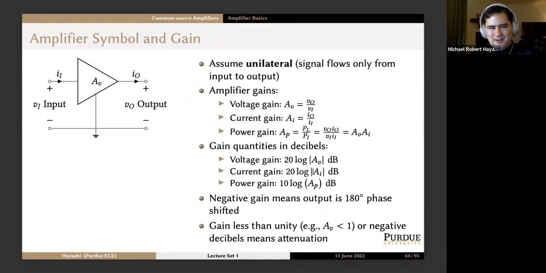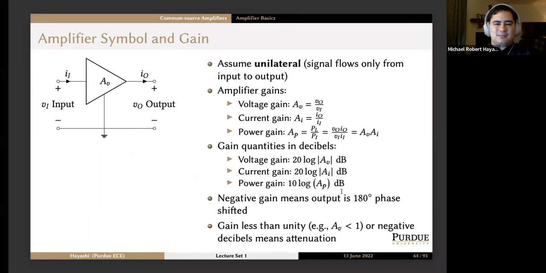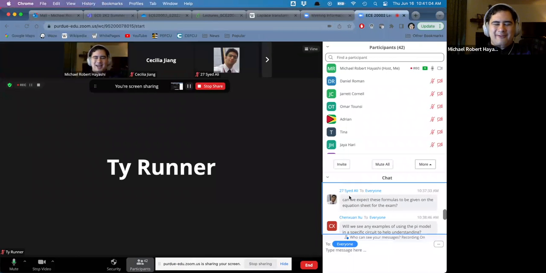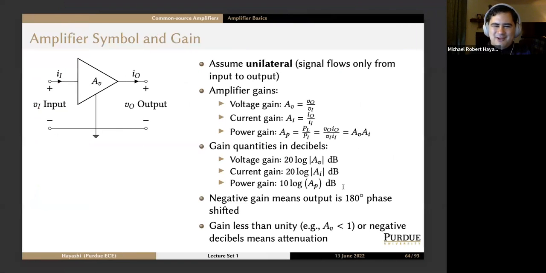I would consider the decibel equations ones that you need to memorize. If it does end up on an equation sheet, it's because I'm feeling very generous. But you should memorize these equations. It'll help you out in the long run. You need to know when you use absolute value signs, that it's always a log base 10, and when you use 20 instead of 10. Engineers in the field still get confused about this to this day. So I would definitely keep these in mind.